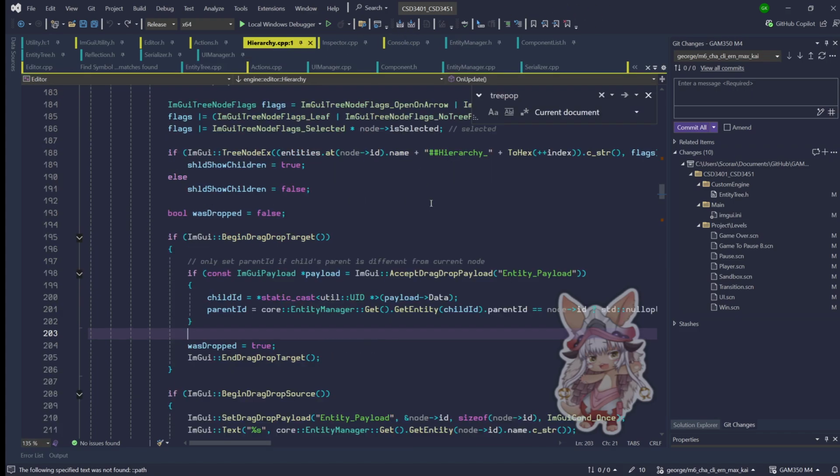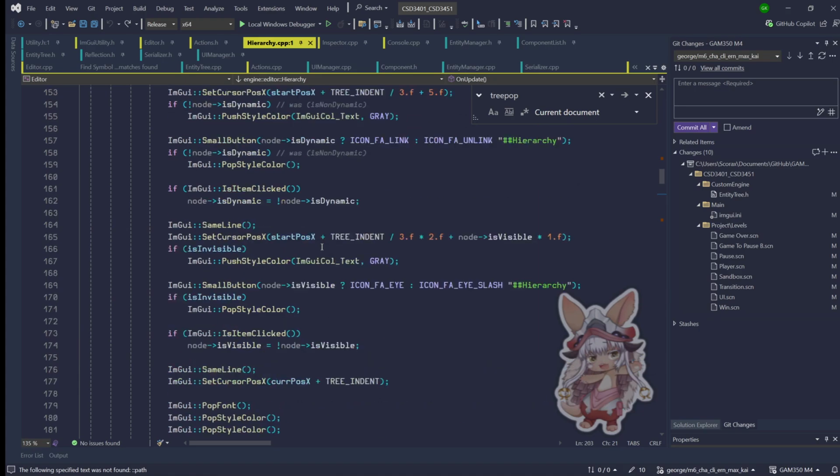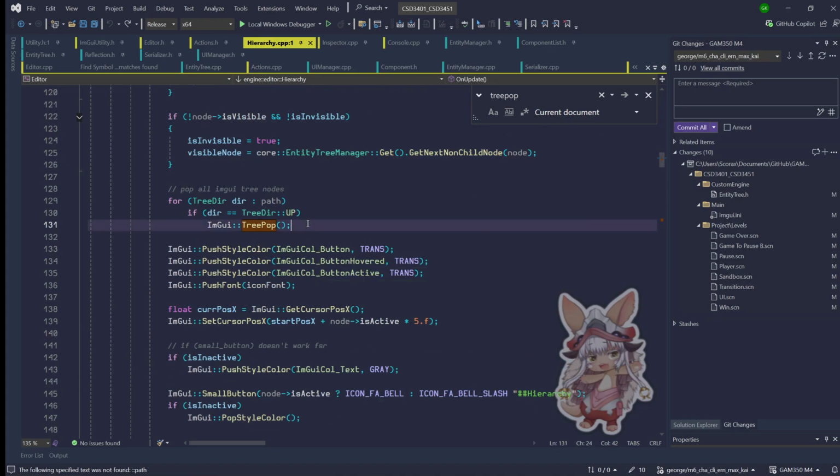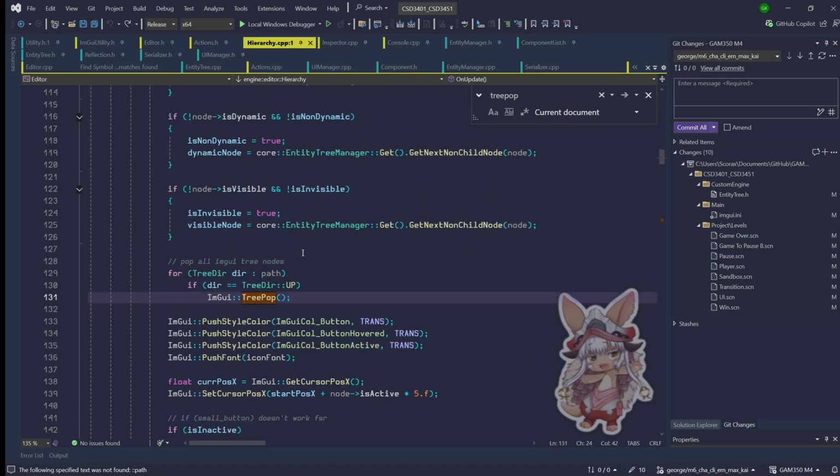What I mean by this is that I need to call tree pop for every level I am in. But I cannot call it directly after I enter a level. I need to call it at the end, once I exit from all of the levels, and I don't know how many levels I'm in if I do not have the number of times that the node went up the tree.